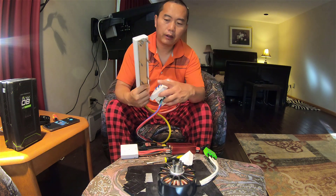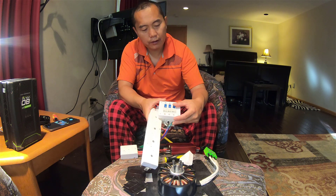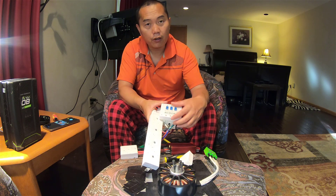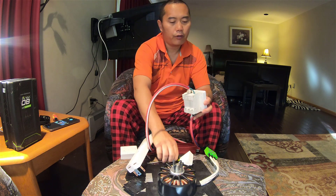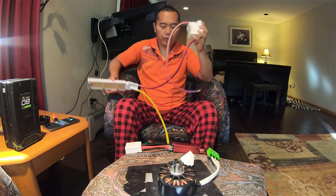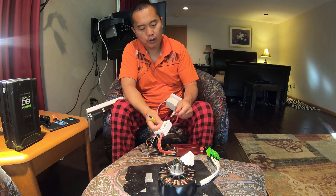The battery link connects three batteries and each battery is individually controlled by a circuit breaker. To determine the circuit breaker: when you turn it on there's a resistance or 'string' feeling, when you turn it off it turns off quickly. You can mount this on your frame with two holes. The other side links to your controller — the red is positive and yellow is negative, so you link them together.